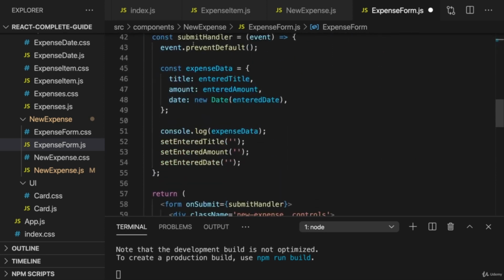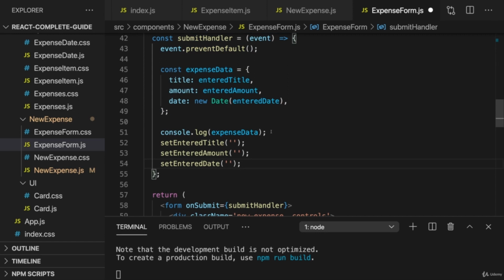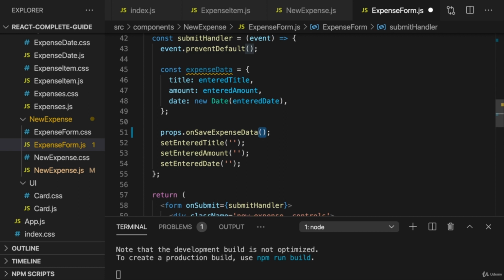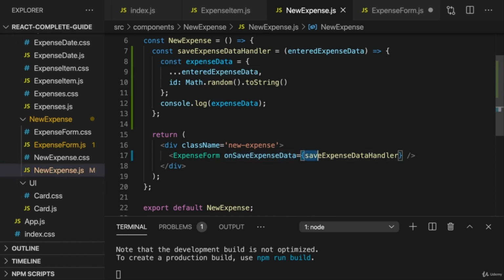And now inside of the submit handler, instead of logging my expense data, I will access props.onSaveExpenseData and execute it here. And that's now important. Now I execute it. I can execute it because the value which we get on this onSaveExpenseData key will be a function. We are passing in a function here after all.